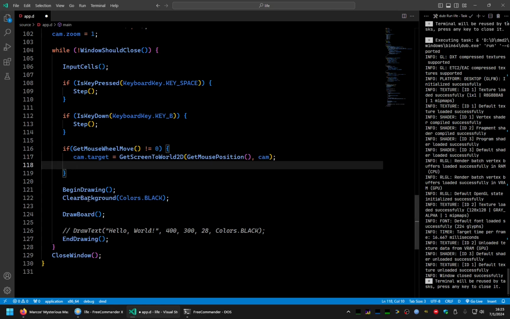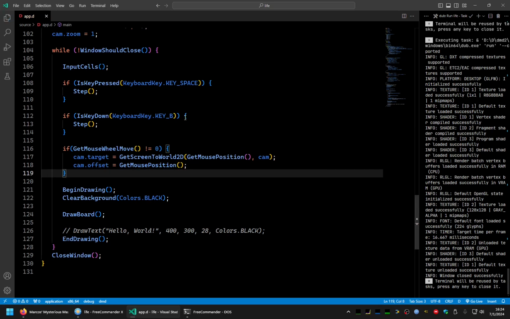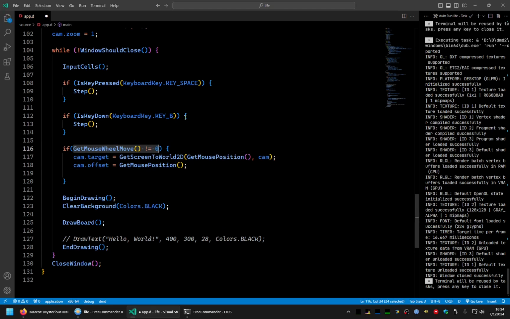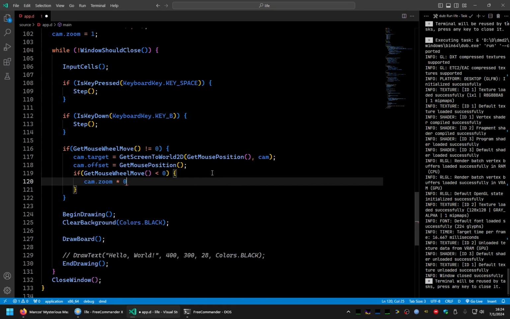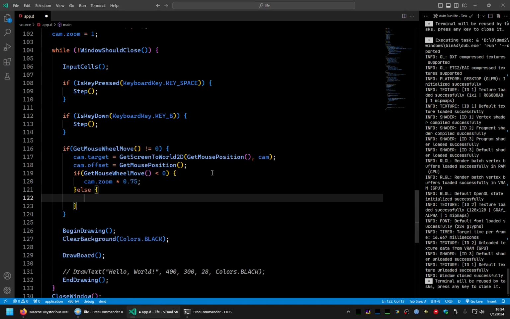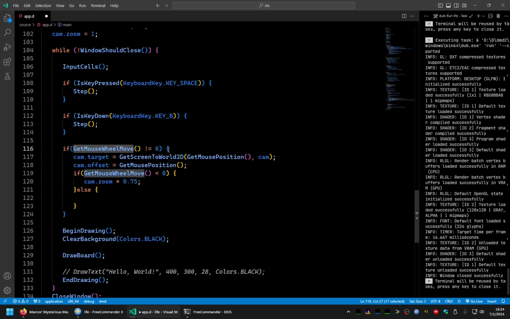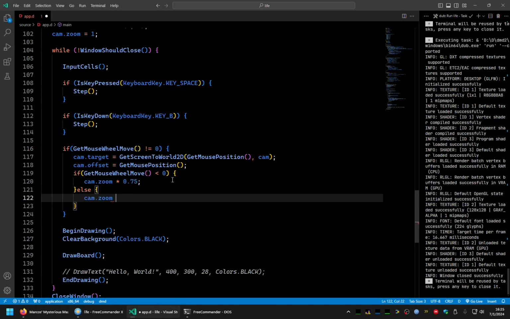The target will be the center for the zoom, and the offset is the mouse position, and we need to check if this is negative. We need to multiply the zoom by something less than 1, for example this, and else this will be positive, because we are postulating here that this is different than 0. Let's use the same number here to achieve consistent zoom.